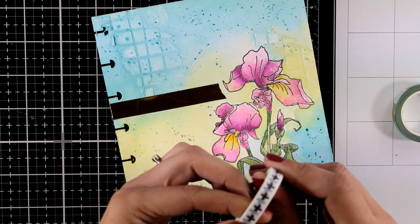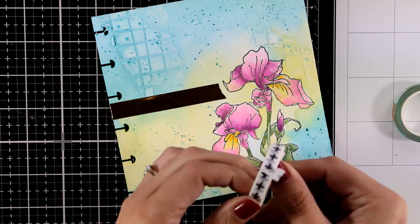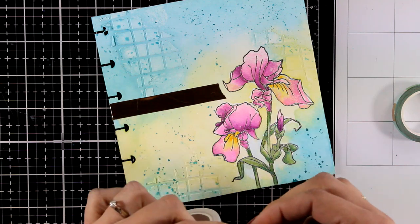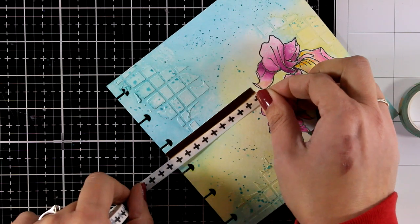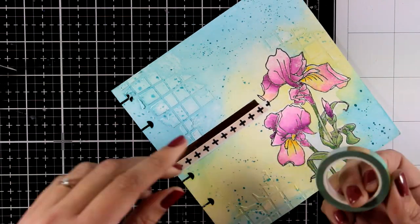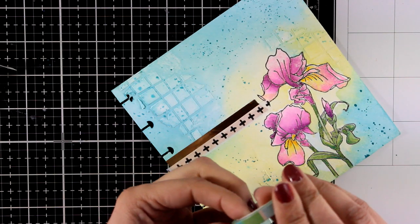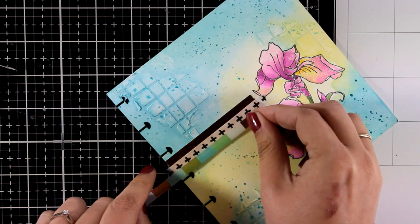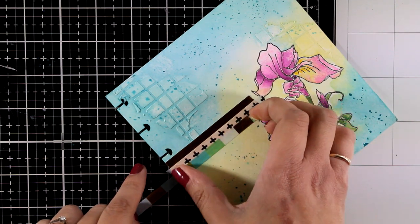The gold one, this one which is called positive, and it has little plus signs on top. I absolutely love this one. I think it's great for art journal pages. And lastly, I'm going to use a piece of this washi tape that has colors that match perfectly the color palette of my page.